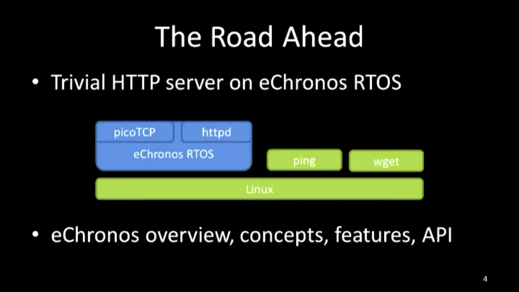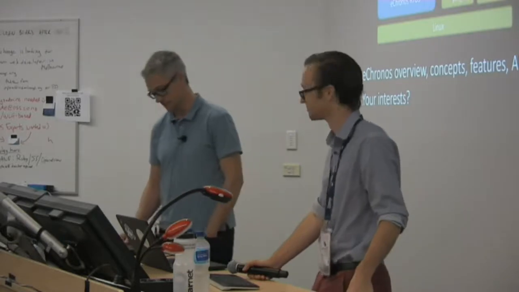As part of that, of course, I'm going to introduce you to what eChronos can do for you, where you would use it and where you would not use it, how you use it, what the API looks like, that sort of thing. And just a quick round, is there anything that you would be particularly interested in or questions that you want answered as part of this tutorial, just to make sure I don't miss anything crucial? Apparently not. Now we've got all our bases covered, it seems.